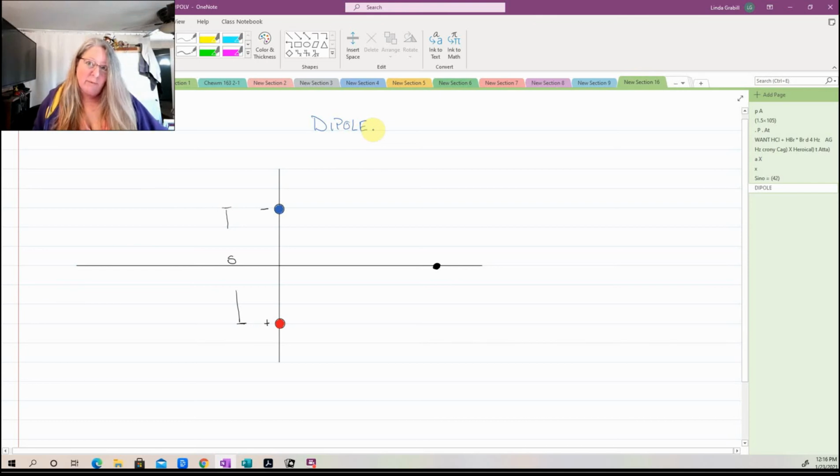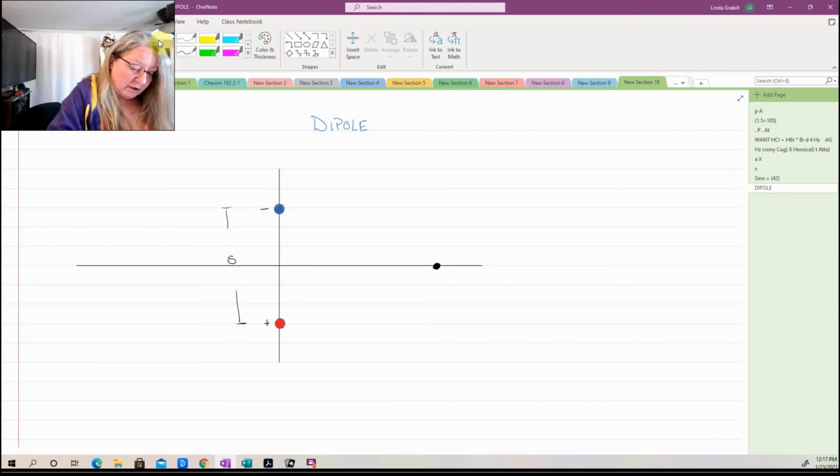I want to come up with an expression for defining the electric field created by a dipole. And so we're going to use the same process we did in the quiz question. This would be akin to the two charges that were further away from the point that we were interested in, because you'll remember the top right corner was the negative charge and the lower left corner was the positive charge. So the question I kept asking everybody is, okay, what's going to happen to our test probe charge?